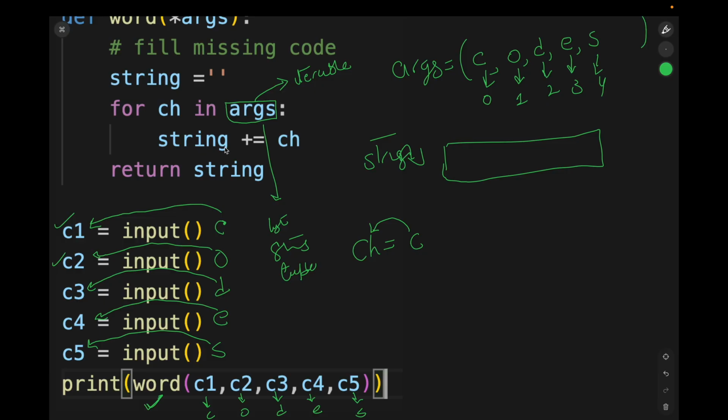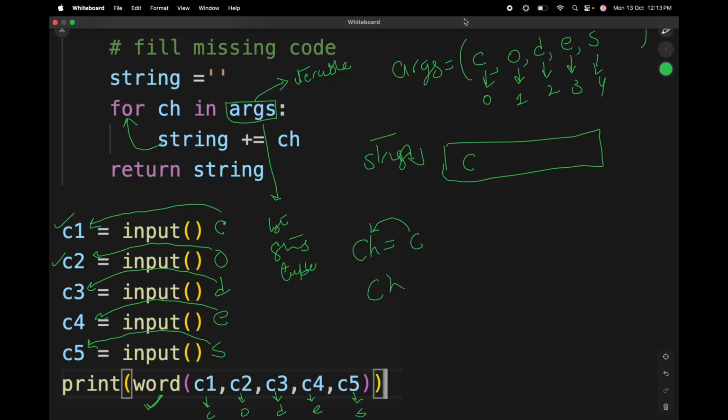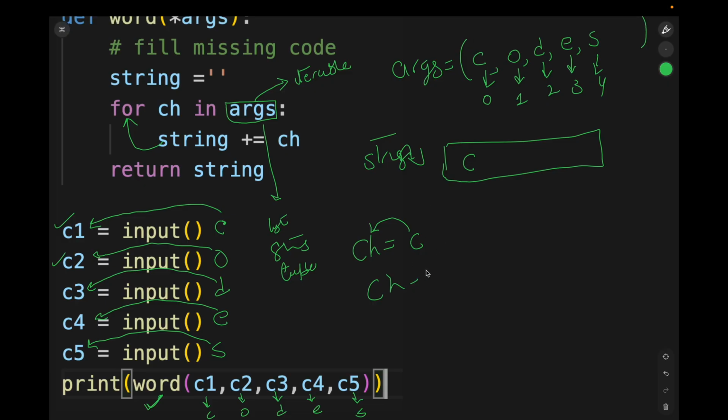Now यहाँ पे आप क्या कर रहे हो, string plus CH आप concatenation कर रहे हो, आप बोल रहे हो जो भी string में वैल्यू है, string में कुछ वैल्यू है नहीं है, उसको ऐड कर लो C से, तो यहाँ पे क्या बन जाएगा C. सो यहाँ पे फिर आप वापस जहाँ पे जाओगे फॉर लूप पे, राइट. नाउ CH इट विल टेक द नेक्स्ट स्टेप, एंड CH प्रीवियसली इट वाज C, नेक्स्ट आइटरेशन में क्या होगा, CH का वैल्यू O, दैट मीन्स O इज नाउ स्टोर्ड इन CH.